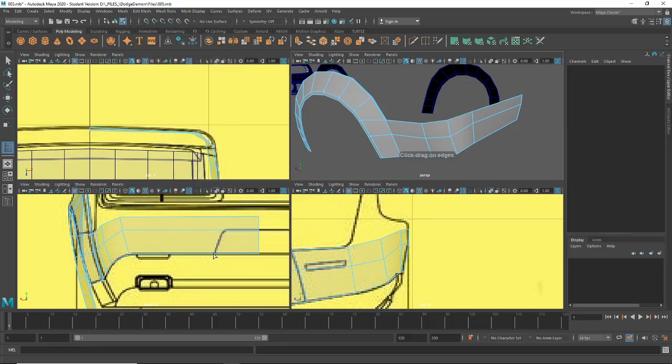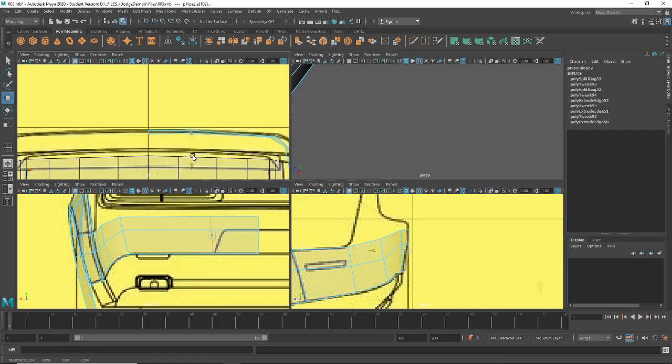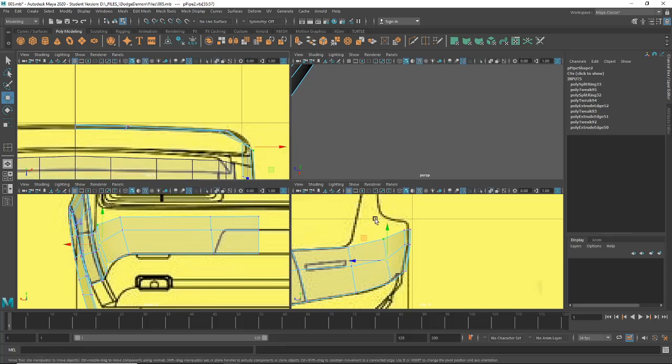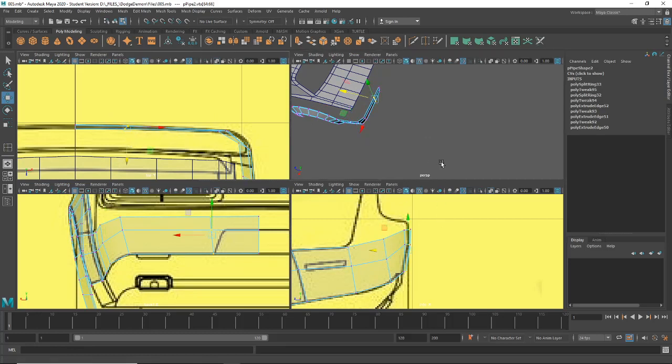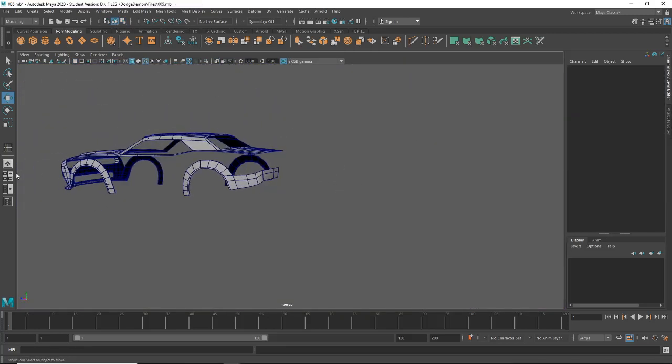Let's do another edge loop. We're obviously going to want to be by the license plate here. And then realistically, we just want to now try and follow the curve that we have up here. Try to just do something a bit more smooth around there. Okay, I think that would be okay for now. We could add another one in between, but I think for now that's not too bad.